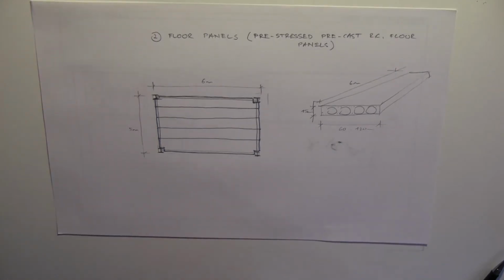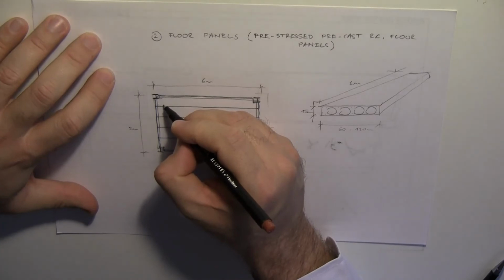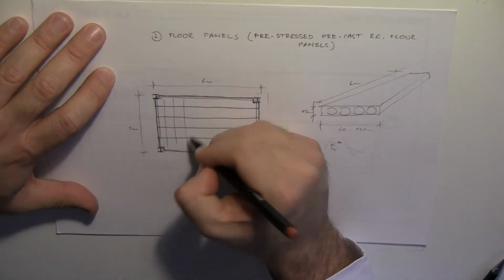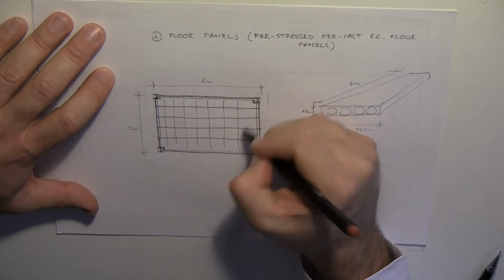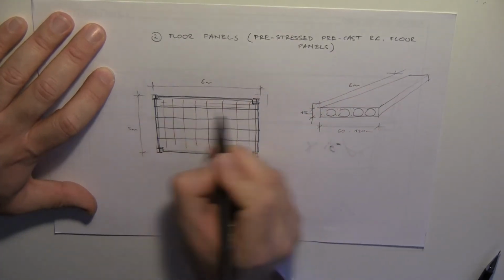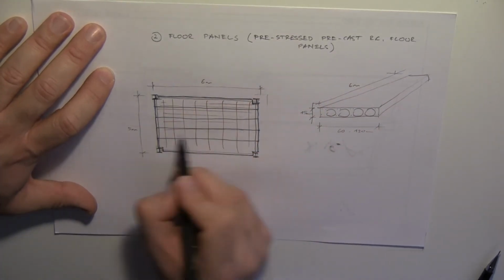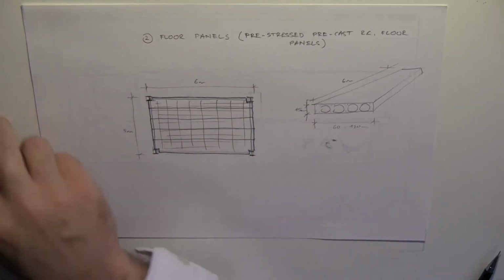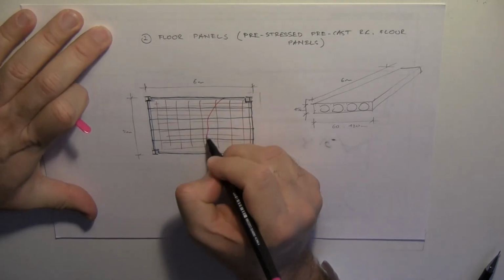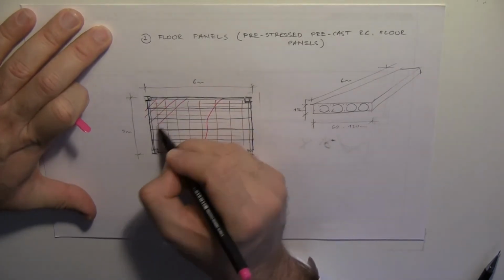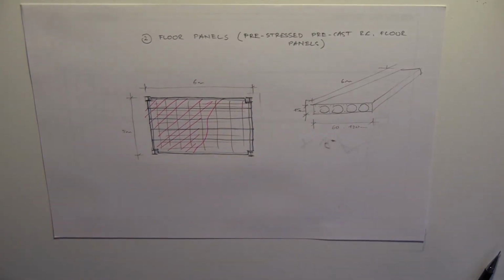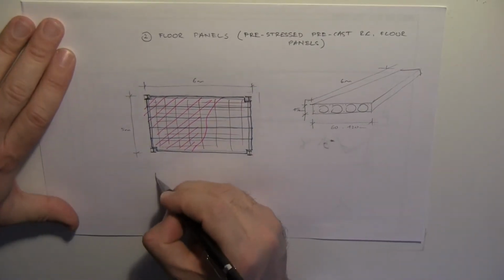And on top of these, in order to make them become a whole, what we do, we firstly place some reinforcement bars like this. We cover the entire floor with reinforcement bars. And then we cast concrete above that. Again this is like a topping concrete. Let's draw the section of it now.